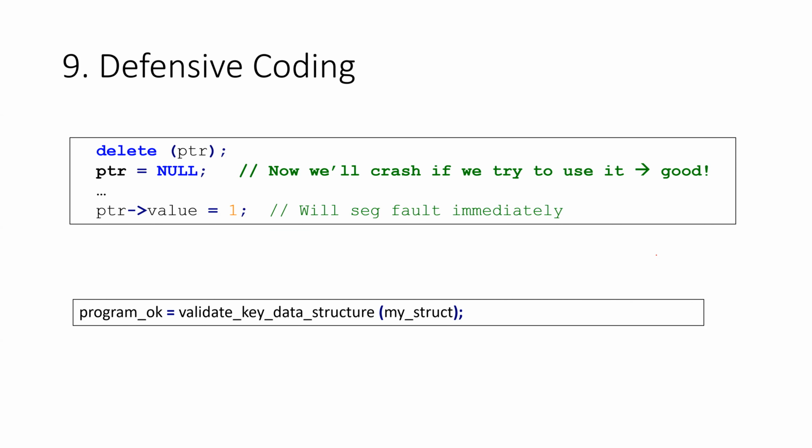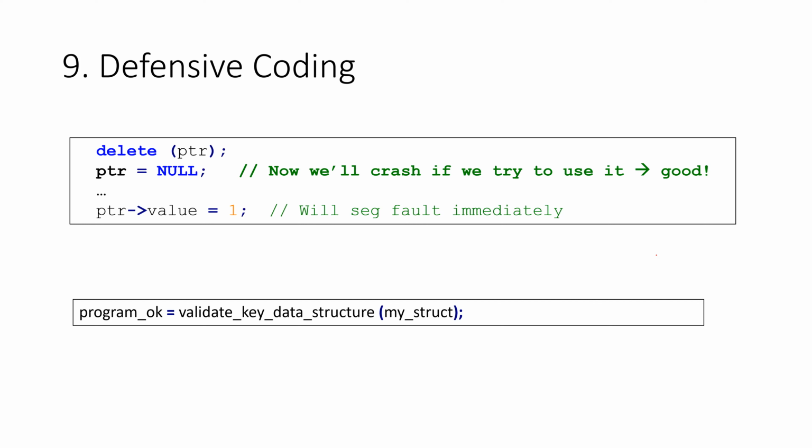Asserts are an important defensive coding technique, probably the most important. Another one that's useful is when you delete a pointer. Okay, so I had some memory allocated with new, I got a pointer to it. A common programming bug is that you use the pointer again, even though it no longer points at anything useful. And this is another kind of memory corruption, and it's hard to find. It's still pointing at the memory you deleted. If nobody else has reused it, it'll actually still work. But suddenly, if somebody else reuses it before you try to use it, you'll crash. So it can be hard to find.